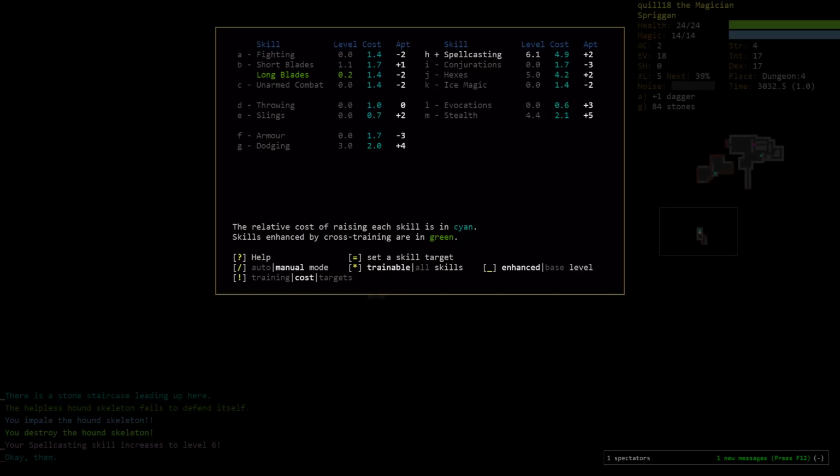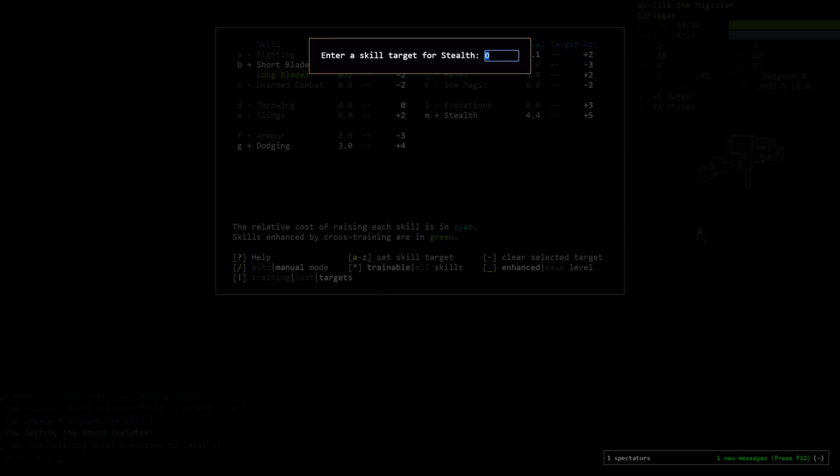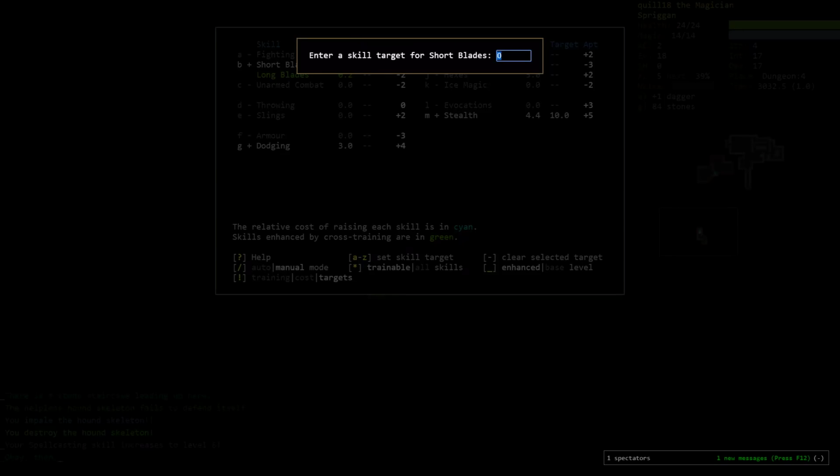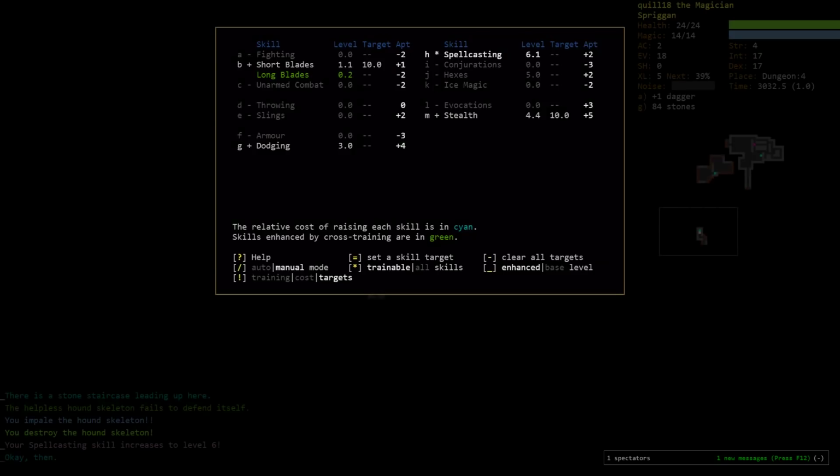We are now going to enable stealth, dodging, and short blades, but I'm going to keep a focus on spellcasting. We're going to want to get our hexes up higher as well. And we're going to set some targets. For stealth, I'm going to say something like 10. Dodging we can basically leave on forever. I guess short blades will also set a target of 10, because that's our min swing delay.